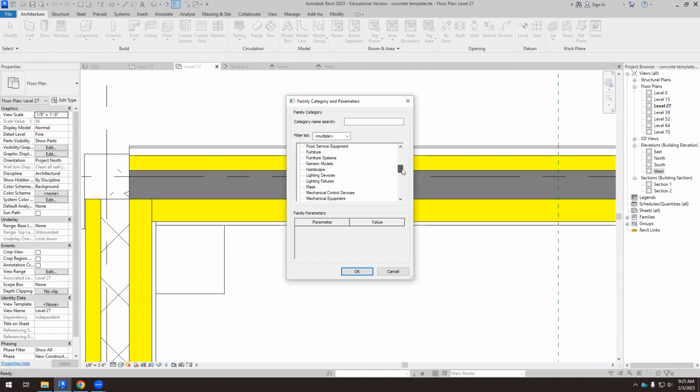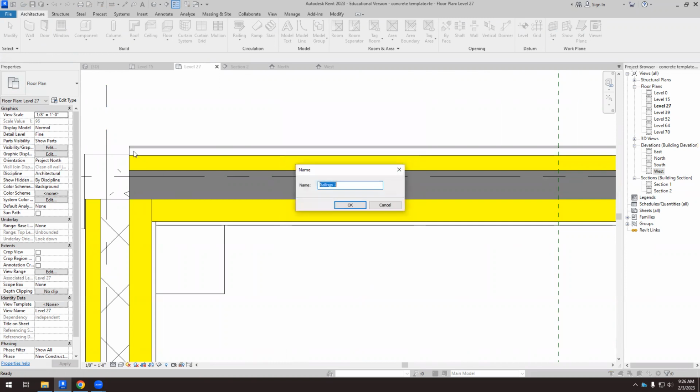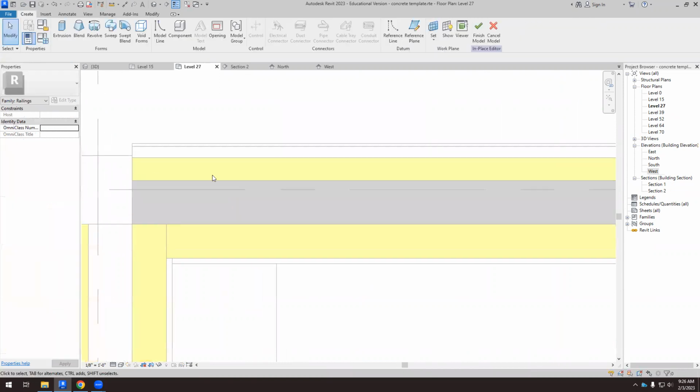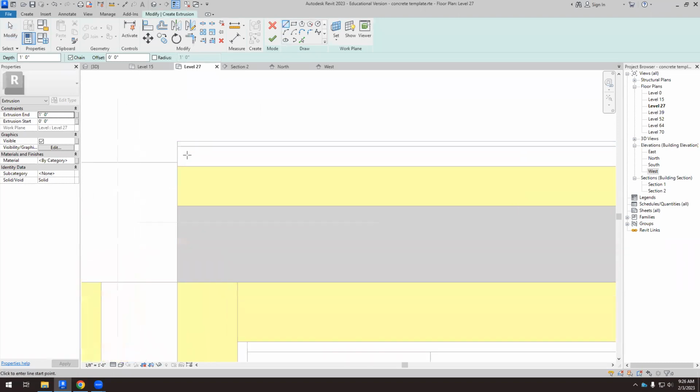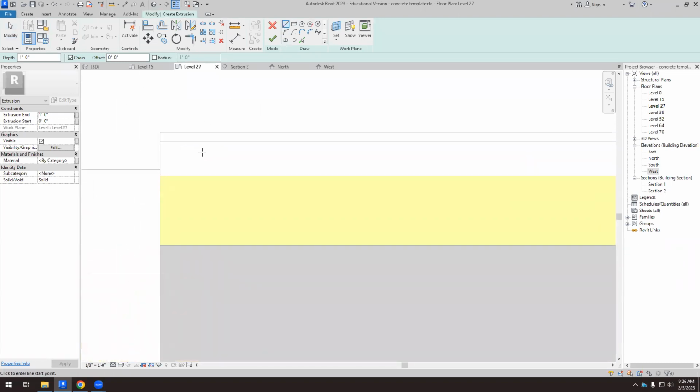So I think there's something like railings. Okay, so we have railings. And I'm going to create by extrusion, I'm going to create a shape. Usually the shapes are always something like this.